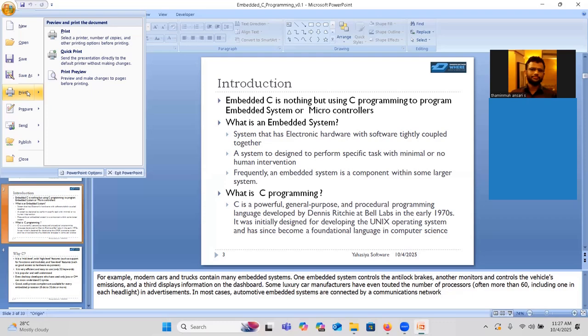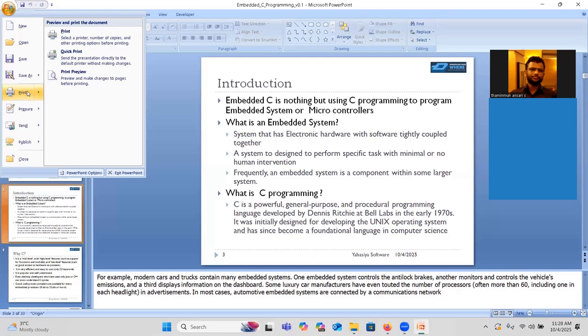Like that only, C programming was developed in 1970 in Bell Labs. It is a high-level language. In that you can program in English. Then you can give that to a compiler. From that compiler, it can go to assembler. From assembler, it can be converted to machine language that the computer can understand.